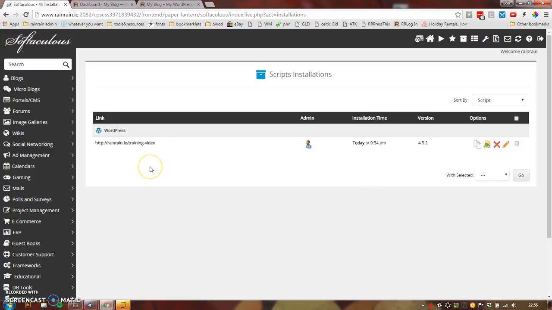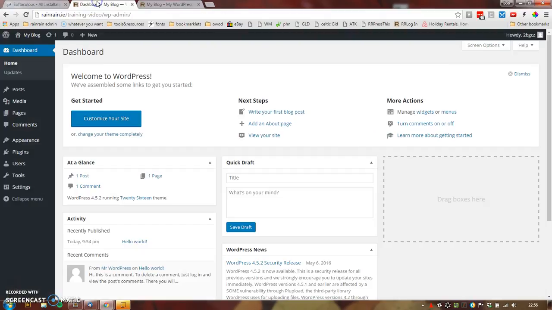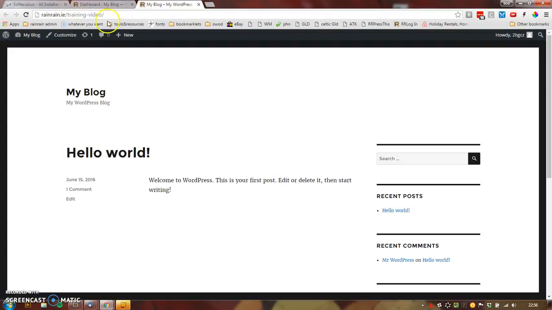But that's how to do it. That's it. You've got WordPress installed now, and like I said, it's here. If you wanted it installed in your home directory, you would have just left this part of it out while you were doing the install. And actually, on that note, if you wanted to build a new site alongside your existing site, you could build the new site in a side folder like that, and you can actually move it afterwards. It's fairly easy to move WordPress.